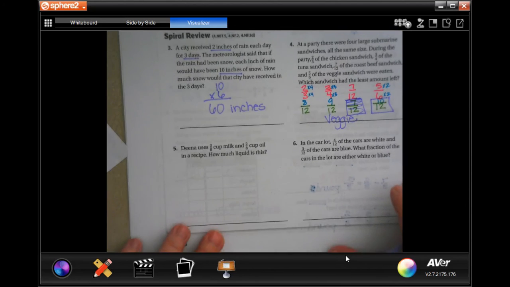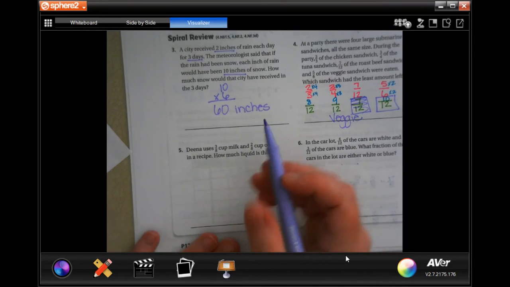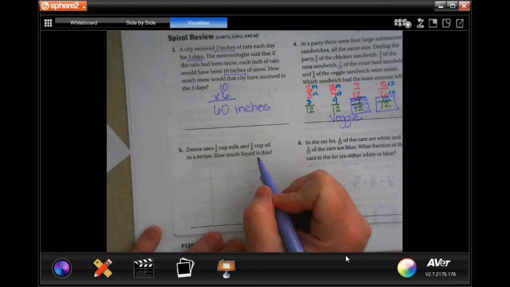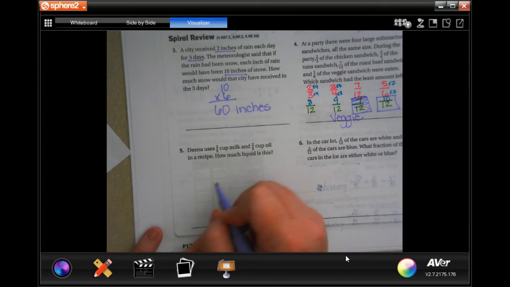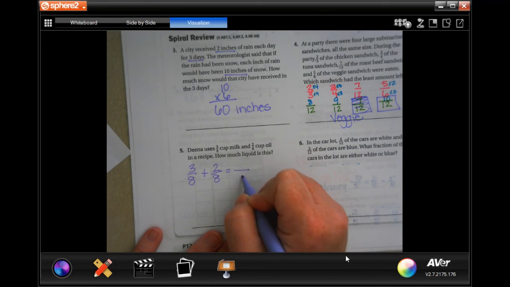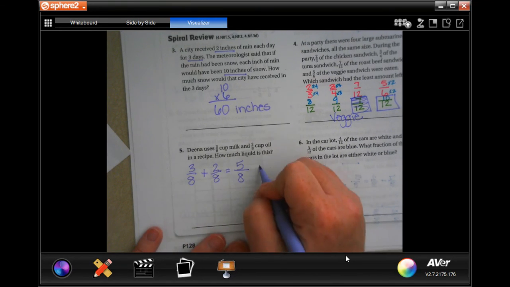So, waiting on a video where you don't get anything wrong for a second. All right. The recipe calls for 3/8 cup of milk and 2/8 cup of oil. How much liquid is this? Well, 3/8 plus 2/8. Denominator stays the same. And 3 plus 2 is 5. 5/8 of a cup.